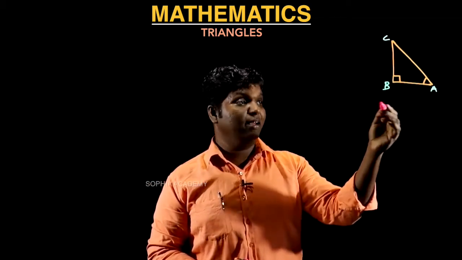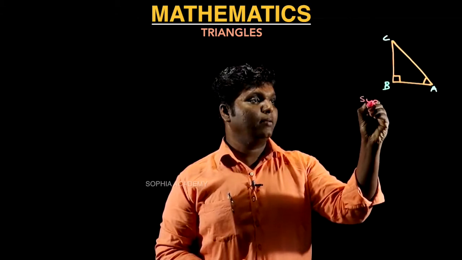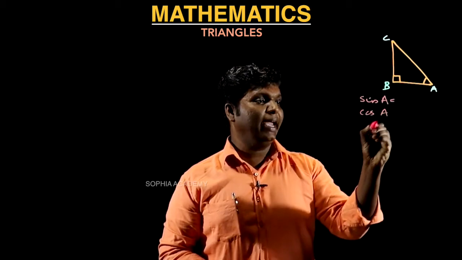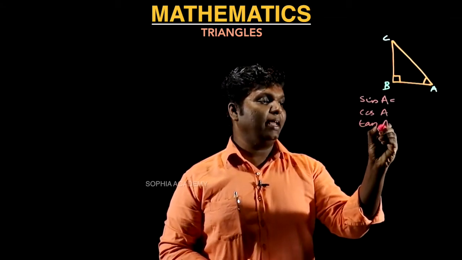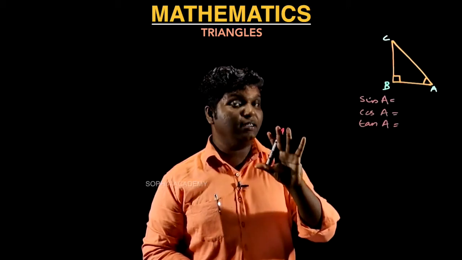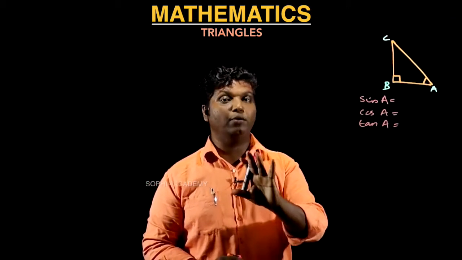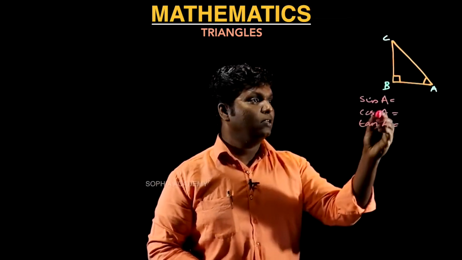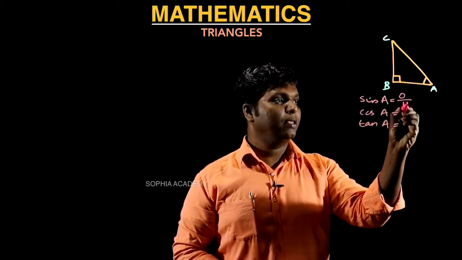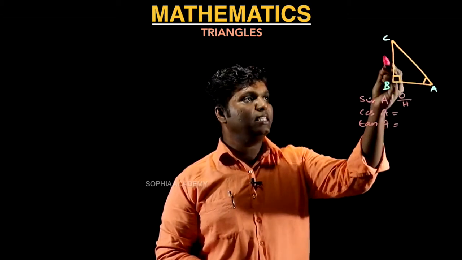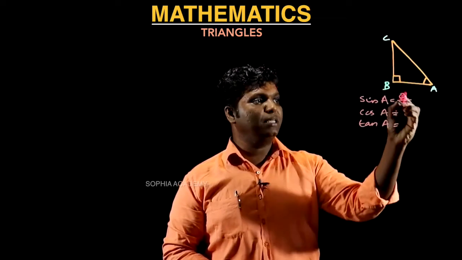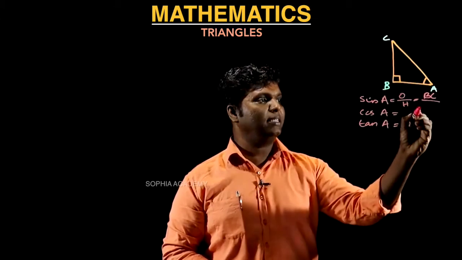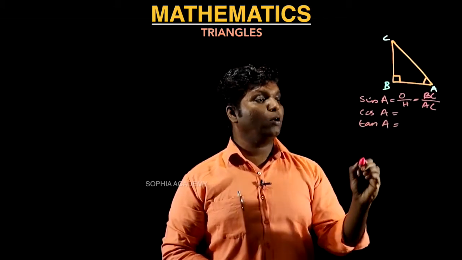First of all, sin A, sine of A. Then we will study cos A, then tan A. These are the three trigonometric ratios which you have to study initially. So sin A is opposite side by hypotenuse. So we will write opposite side divided by hypotenuse. What is the opposite side of A? It is BC, right? Opposite side of A is BC. So we can write here, it will be BC divided by, what is the hypotenuse? It is AC.